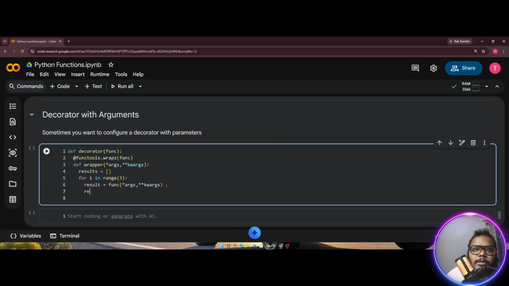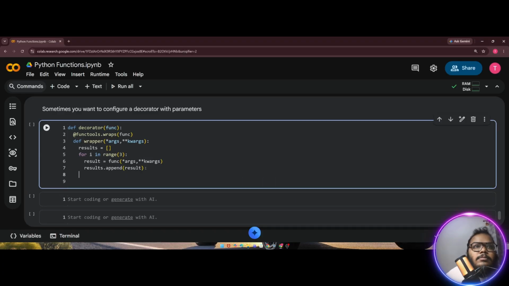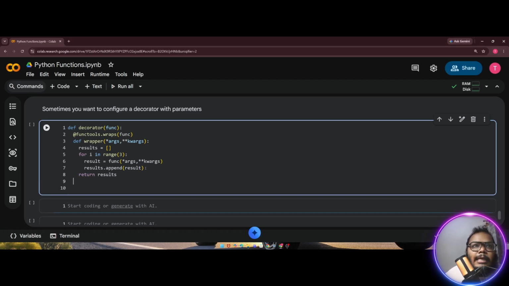So I simply do results dot append result. Okay, these are the append results. Then simply return the results because this is what I got as an output. Okay, and then I return the wrapper. Okay, done. Code is done.